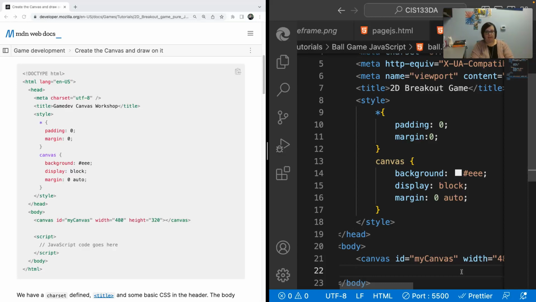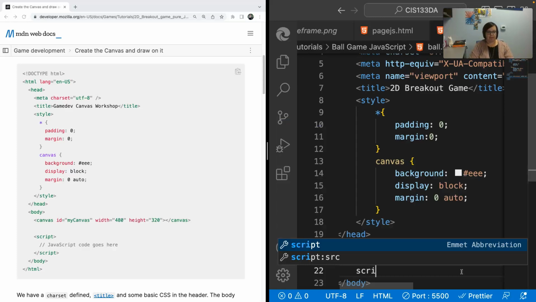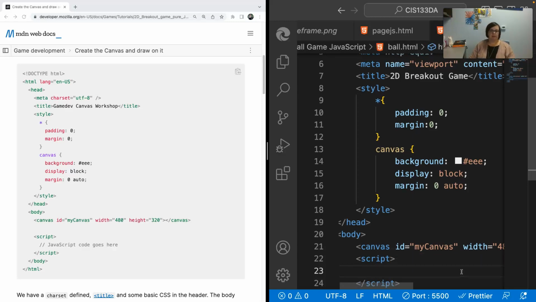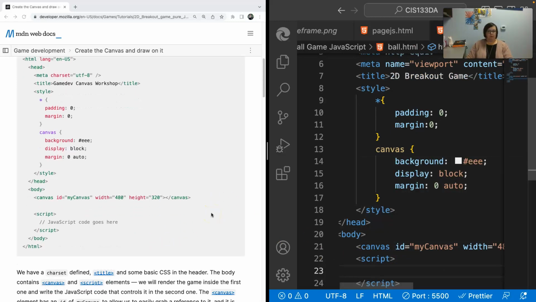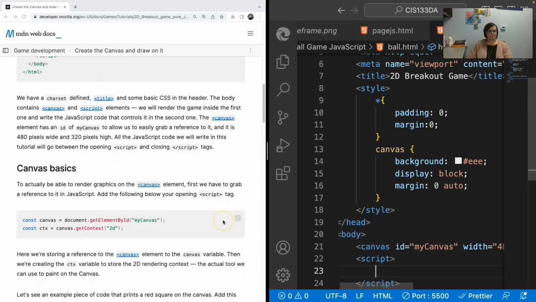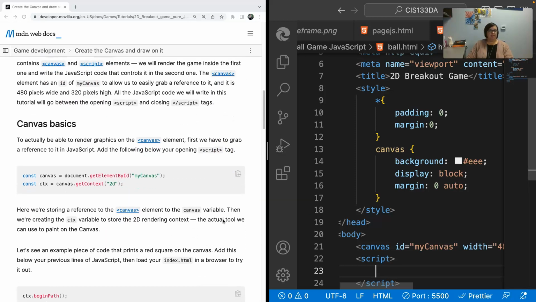Okay, so now we're just going to create our script, and we're going to do it right at the bottom, right before the closing body tag. So to actually be able to render graphics on the canvas element, we first need to grab a reference to it in JavaScript, of course.